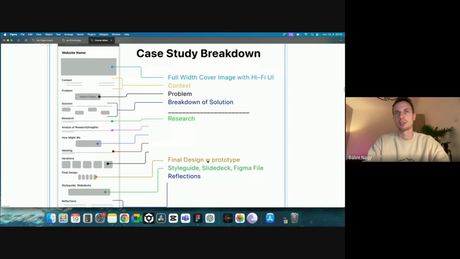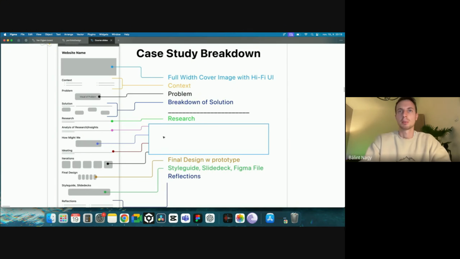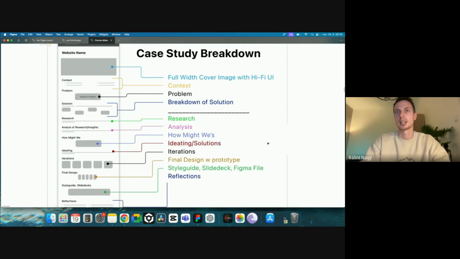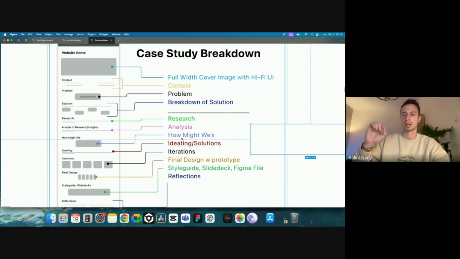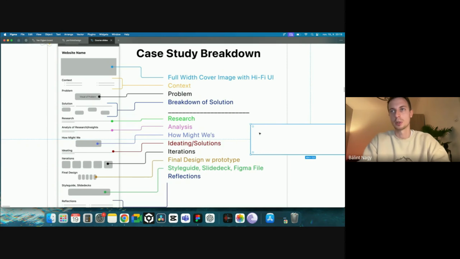Because in the first part, it's fine, because we are just giving a teaser for the reader: this is how cool a design I'm making, this is the solution, this is the problem, done. It's like a quick introduction. But in the second part, we want to be really tedious: okay, here is exactly what I was doing. Here is how I analyzed my research. Here is how I was writing my piece. Here is how I was ideating on the solution. I was doing different brainstorm sessions. I was talking to the team. I was using an affinity diagram, whatever you were doing.